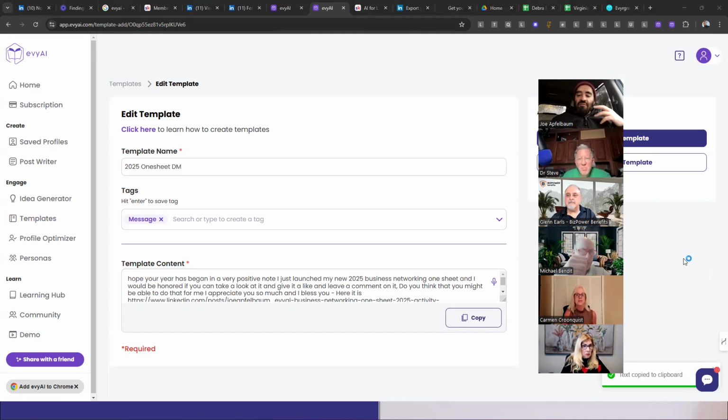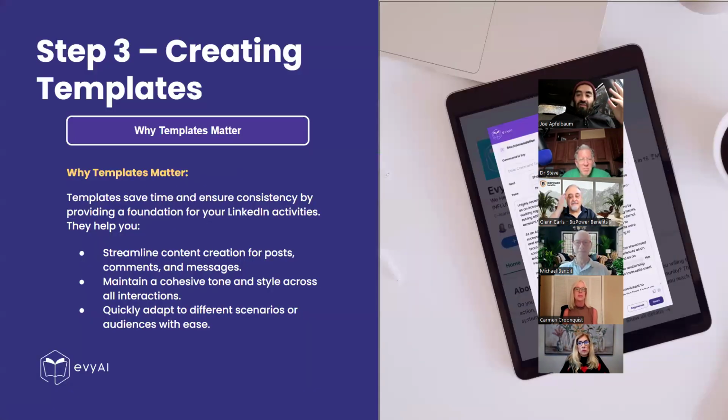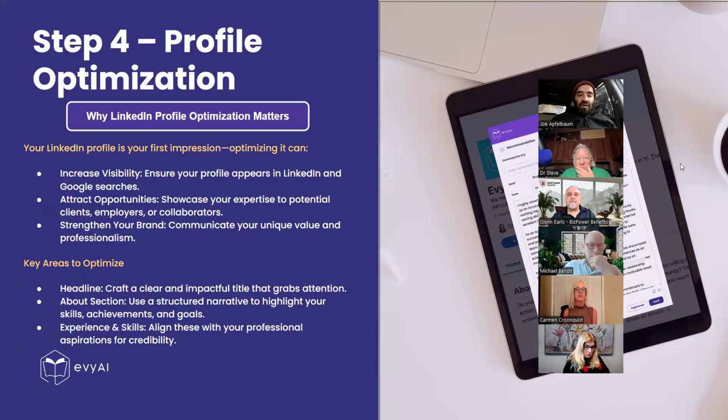So I have a lot of different types of messages and comments and notes that I've built for myself. And once you build up your repository of templates, you will be unstoppable, because you're going to move so fast. You're never going to have to think about what to say because you're always going to have it at your fingertips, and people are going to wonder how you're such a genius. And really, you just have a list of templates in evyAI. That's why I want to emphasize that so much. Build your list of templates, and I'll give you ideas for templates. If you search templates inside evyAI's community, you're going to find many more. So let's create a couple templates.